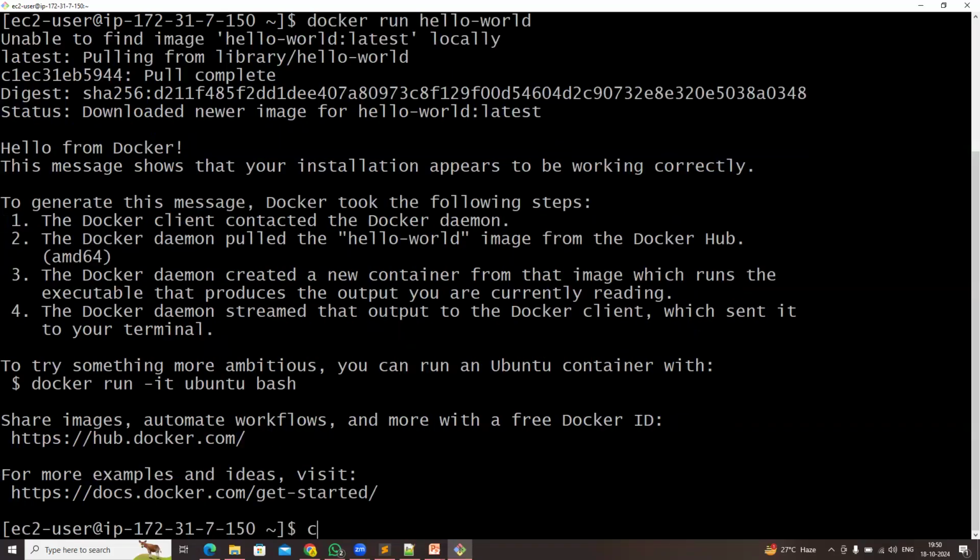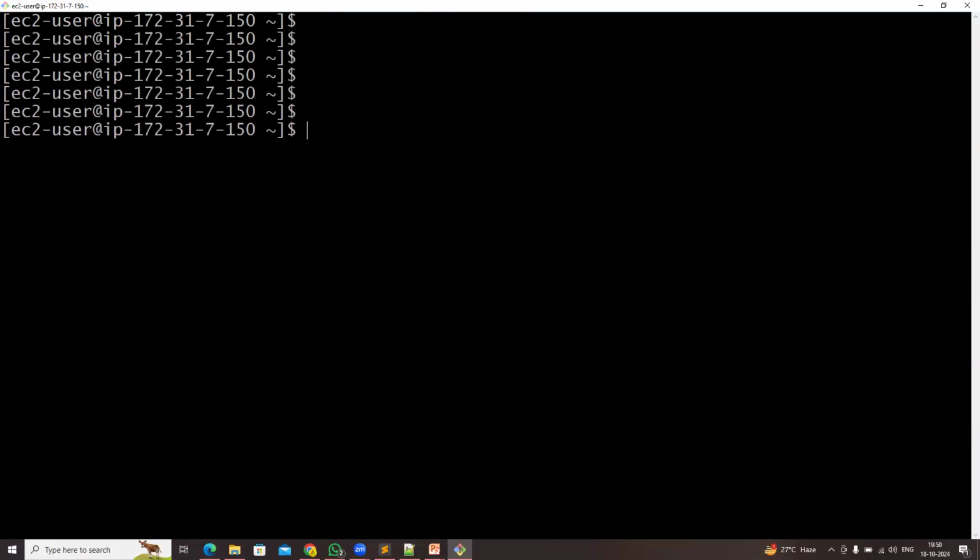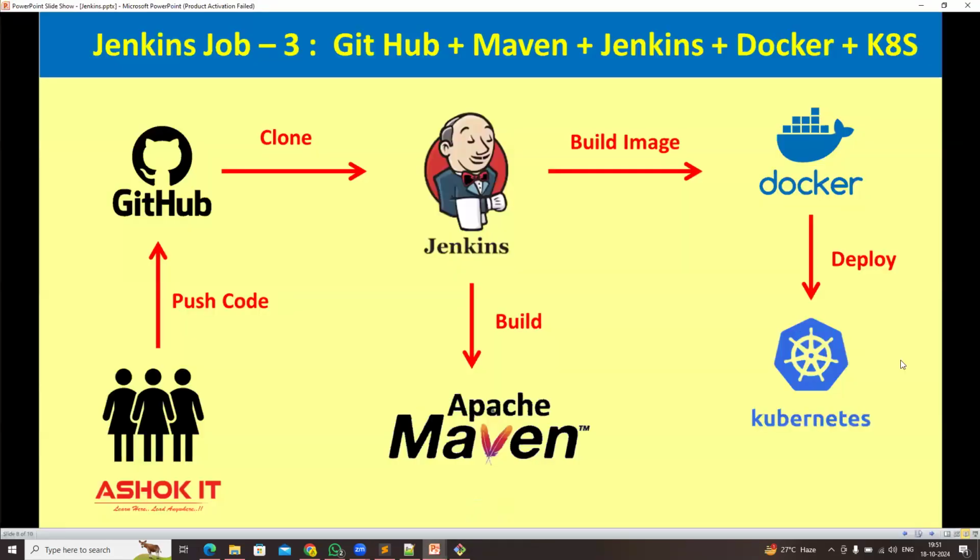Very good. Which command will we mostly prefer in real time, pull or run directly? First of all, in real time we don't run the containers manually. What I told you, how will it happen in real time? Who will run the containers in real time? Kubernetes, the CI/CD pipeline. So we don't run these things.